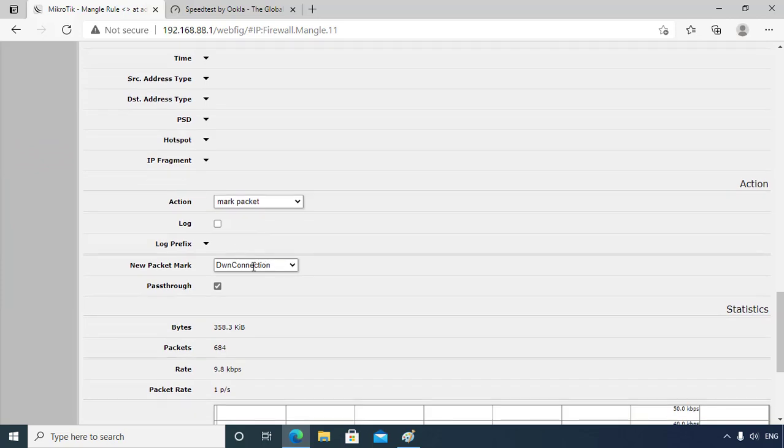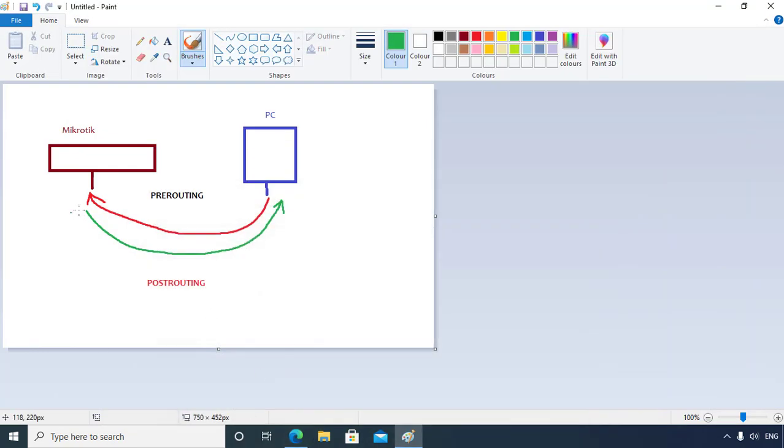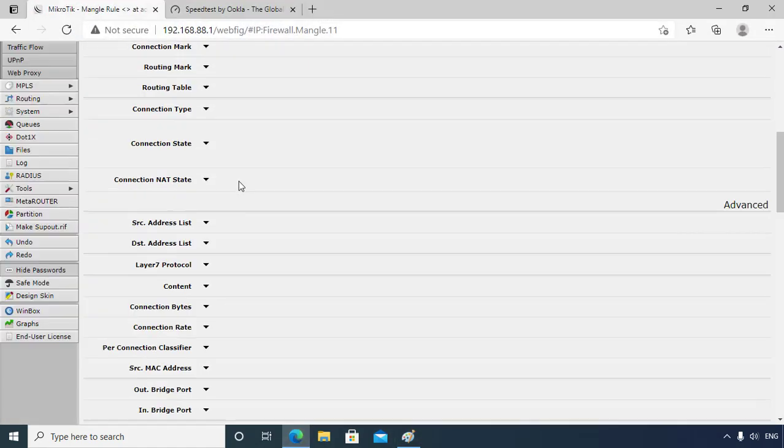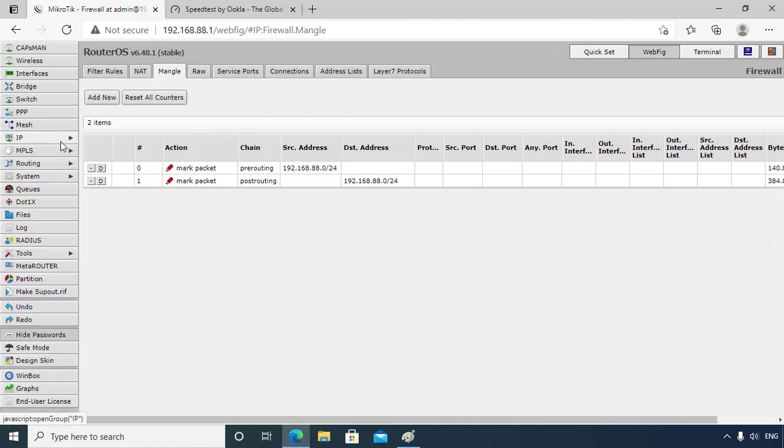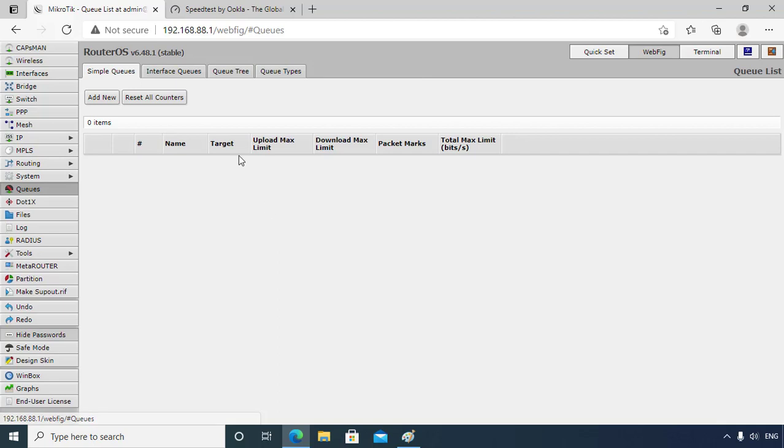Then we mark that packet as down connection, just like putting a green color on it. You label that connection. So that's the explanation of this rule. This is not the actual bandwidth limit. This is just identifying the packet. The actual bandwidth limit is at queues.